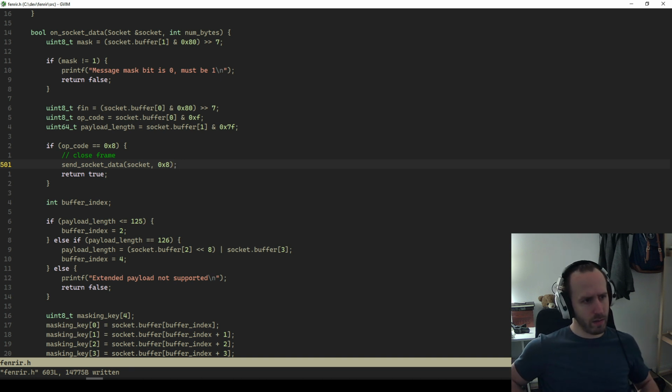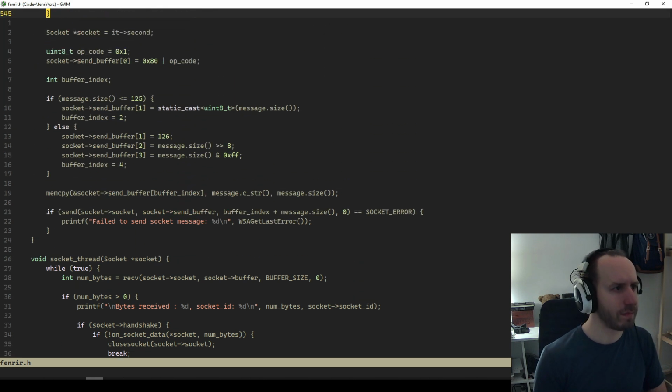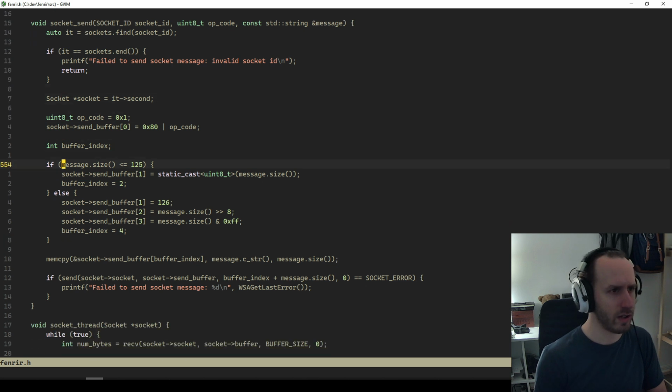Close frame, so send socket data. So send socket. This is always going to be just a message, so I don't want to have to deal with opcodes here. Socket send.